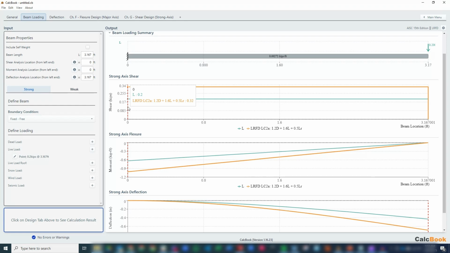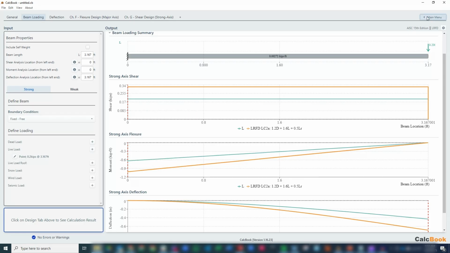So we have, let's see here, of our live load, we have just 0.2, right? So 0.2 kips or 200 pounds of shear. And then we are also going to have for our moment, oh, I'm sorry, let's take the ultimate load here. So we have 0.32, excuse me, of shear. And then here we have 1.01 kip-feet of moment. And that will come in handy as we go to our weld design.